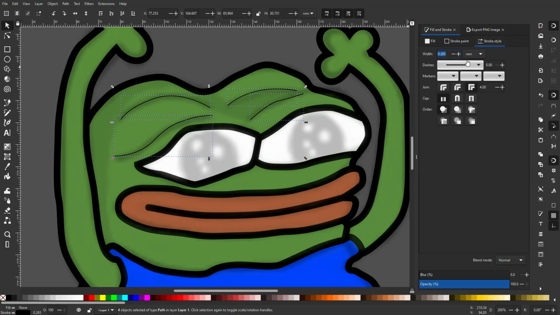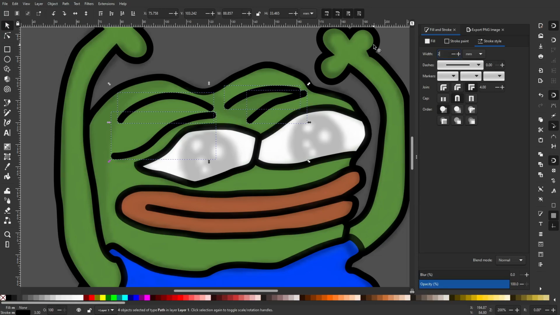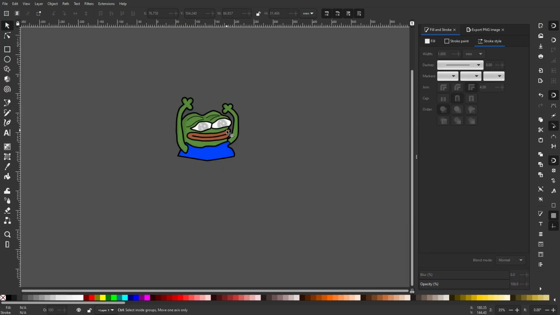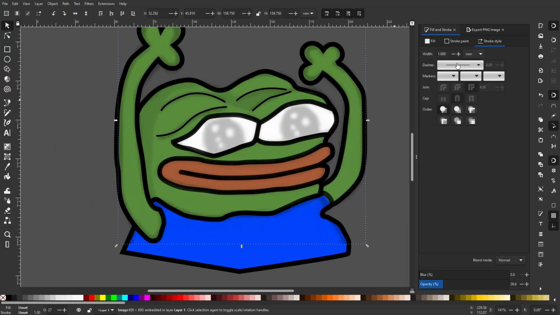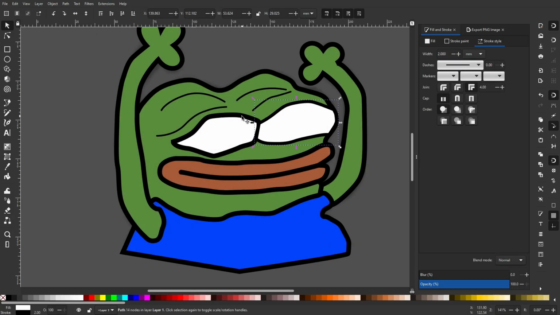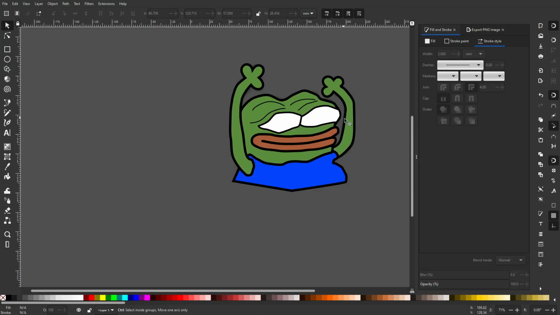Now, with all those done, hold shift, select all of them at the same time. Go to stroke style, change it to 3. And then make sure the caps are rounded. This might be a little bit too thick for those, so we'll go on maybe like 1, like that. There we go. And maybe his eyes are a little bit too thick as well. So let's go ahead and actually fix those up by putting this to the bottom. Grab these, maybe put it on 2. Maybe, yeah, something like that.